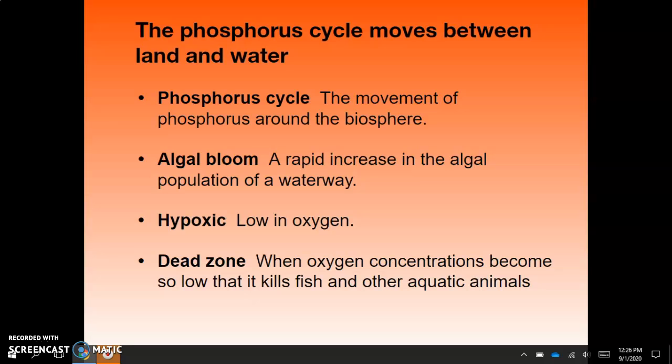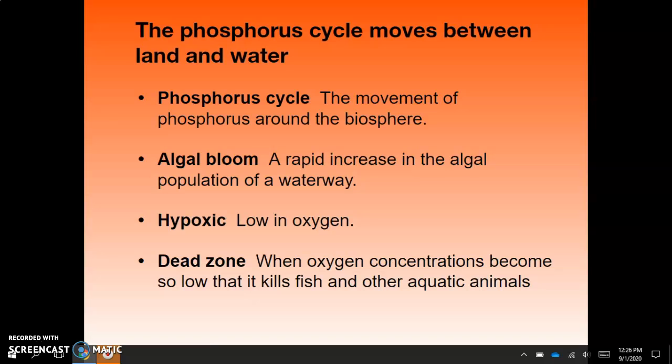So why are we talking about hypoxic waters when we're talking about phosphorus? Well, phosphorus is a nutrient. And so if a lot of phosphorus gets into a waterway, algae will bloom very quickly and in large amounts. And when the algae bloom because there's an excess of phosphorus, eventually once that nutrient dies out or is limited, the algae will start to die as well. Once they run out of their food source, they'll start to die.